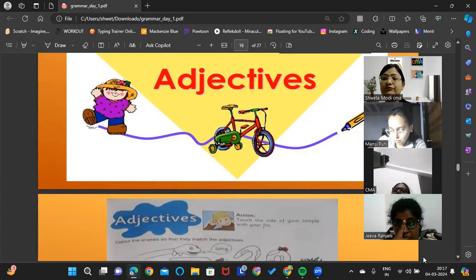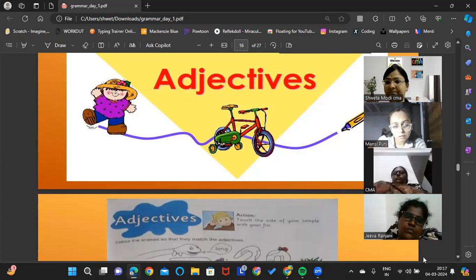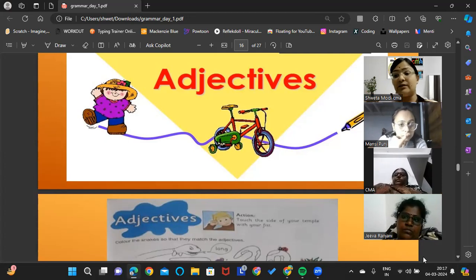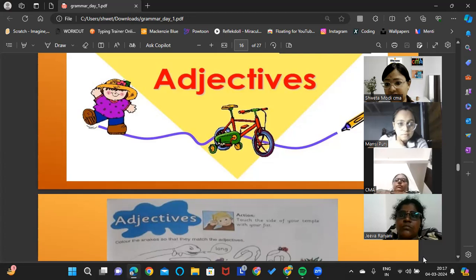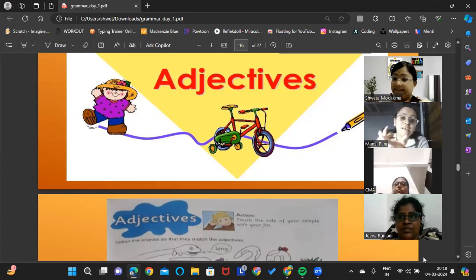Alliteration is when you have the first sound the same, like Mansi. So if I have to describe Mansi, I have to say a word with the same sound. So can you keep your nicknames? Like I can say Shy Shweta. So can you give a word for yourself, describing yourself with the same sound? Smiling Mansi. No, no, it should be M. Joyful Jiva. Yes, like that. Magnetic Mansi. Yes. So that can be a game.